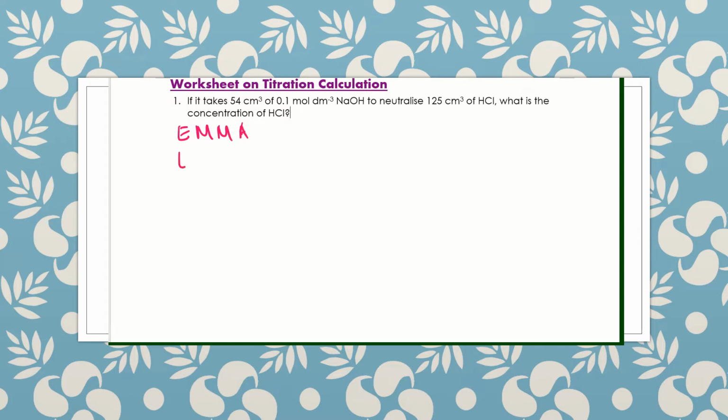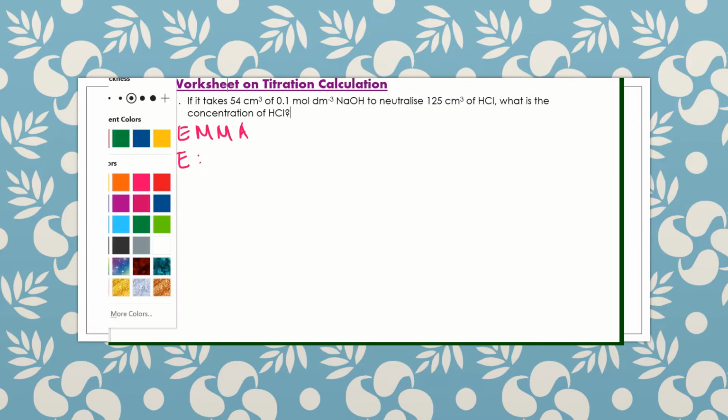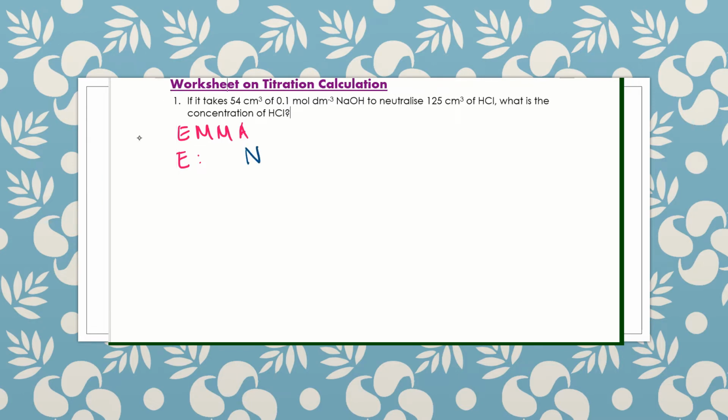I'm going to go through the E as equation to start with. The equation will denote the reaction between the given chemicals. In this case, I'll write down the reaction between sodium hydroxide and HCl, and you have to balance the equation by checking their charges. There is some prerequisite knowledge in getting the equation, but as you practice from one question to another, it will get easier and easier.